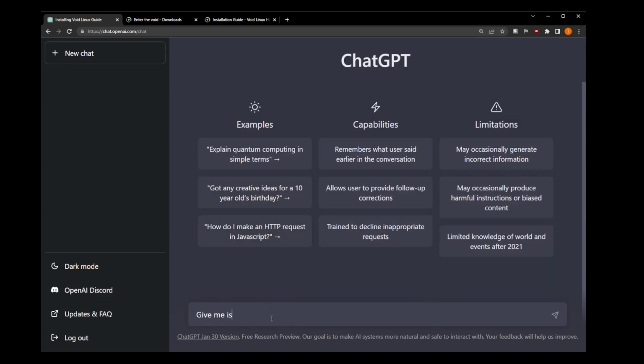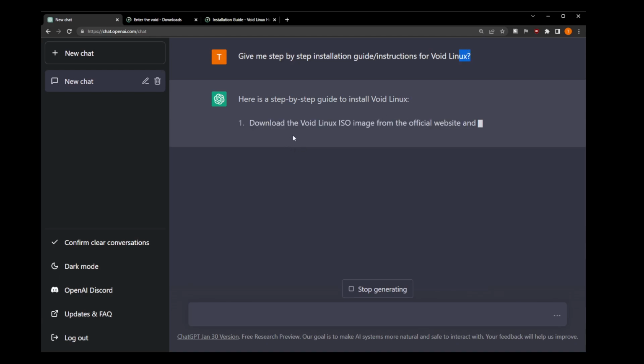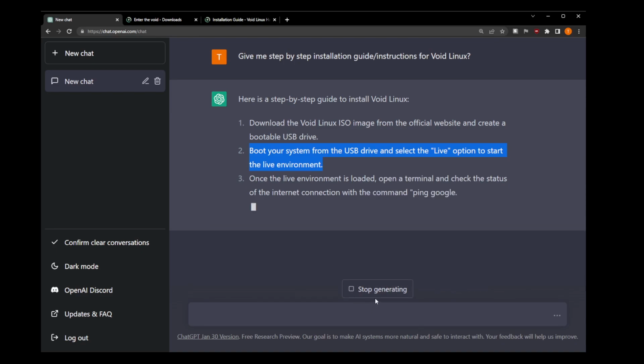Give me step-by-step installation guide instructions for Void Linux. I don't know why I put a question mark there, but anyways. That's wrong also. That's wrong. That's wrong. Absolutely wrong.